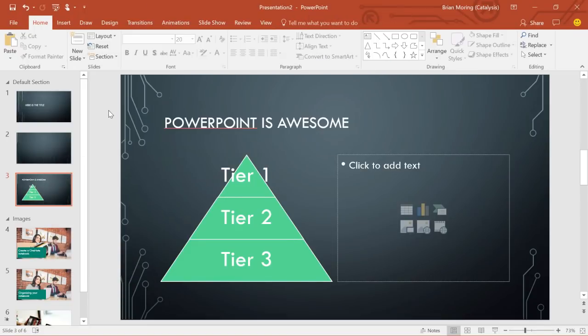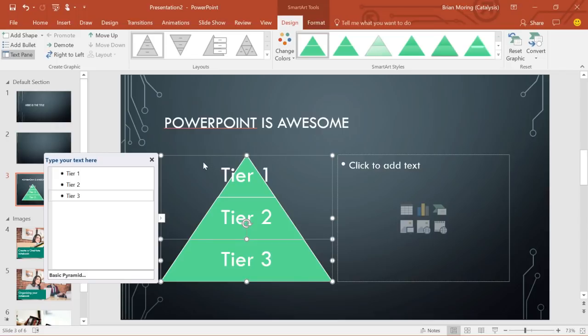All right, so we added in some content. We have a SmartArt here. That doesn't look as nice as I want it to look. I can always change colors. I can change the way it looks at any time. As soon as you select anything that you've added in, so in this case, we added in SmartArt, as soon as we select the SmartArt item, we have some SmartArt tools that become available for us. These aren't available unless you click on an actual SmartArt item.